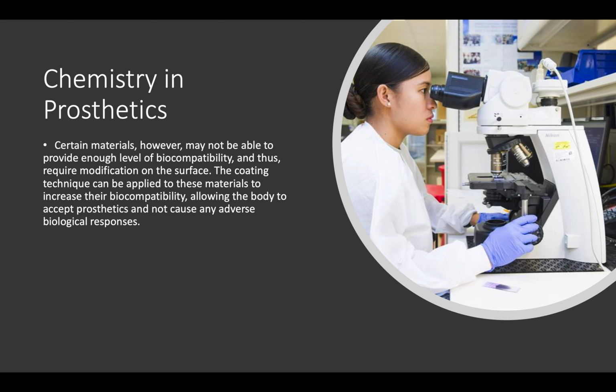Now, certain materials, however, may not be able to provide enough biocompatibility, and thus require modification on the surface. The coating technique can be applied to these materials to increase their biocompatibility, allowing the body to accept prosthetics and not cause any adverse biological responses. Various methods involve using precursors, which are substances that participate in a chemical reaction that produces another compound, to have them react with the materials to produce the coating. Knowledge of chemical bonding is critical to selecting the suitable precursors for the coating reactions to get the desired coating.